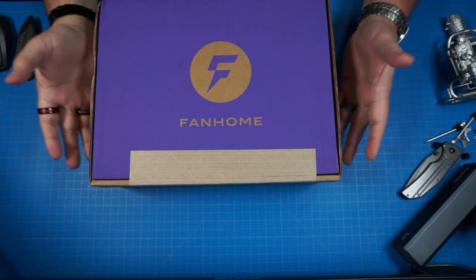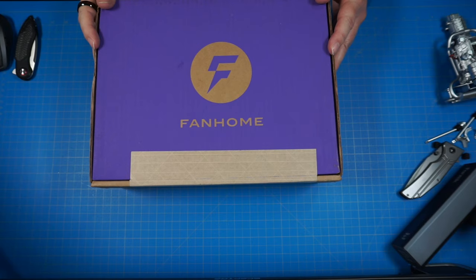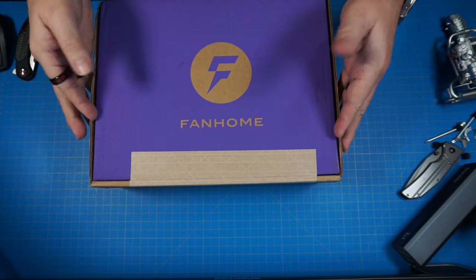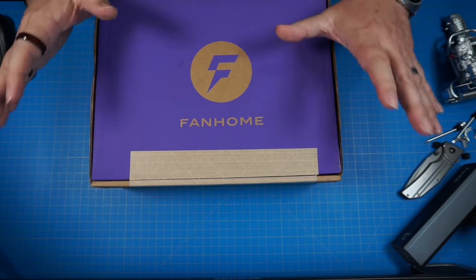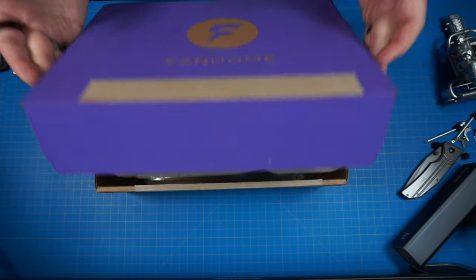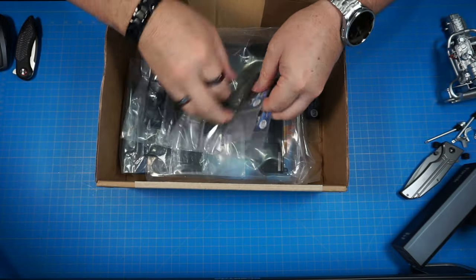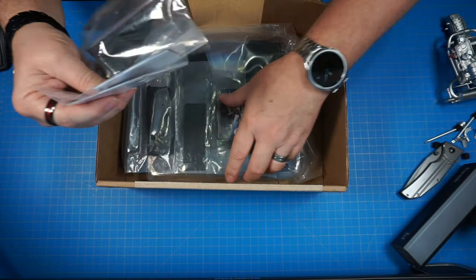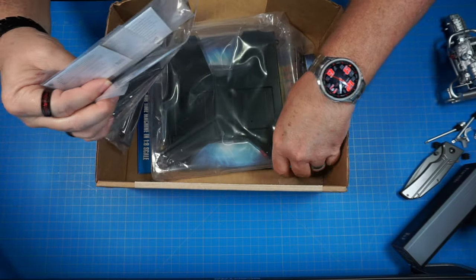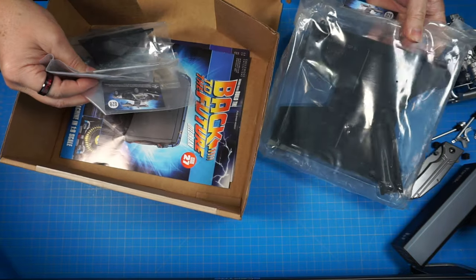All right, guys, here is box 7 of the Build Your Own Back to the Future DeLorean Time Machine from Fanhome. I've already cut it open so I could see what was inside to make sure it was the right box. So let's go ahead and get inside and see what we got. All right, again, I'm supposed to be missing stage 30. And yes, it looks like I have 4 stages here. Oh, that's a big heavy piece there.